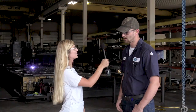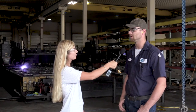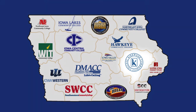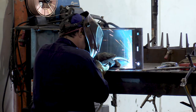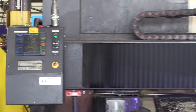I'm here in the fab department with Colton. What is it you do here at MTS? I am the kinetic burn table operator — it's a plasma torch and a machine that also has CNC mill capabilities. I got into manufacturing when I was 16, started as a cleanup kid at a local CNC shop, then went to Kirkwood Community College and got a degree in CNC machining. I worked at a couple of different shops and then came back to Eastern Iowa. My favorite part is the people, all the different things I can do, the opportunities, and the room for growth. Just because I started on the floor, really the sky's the limit.